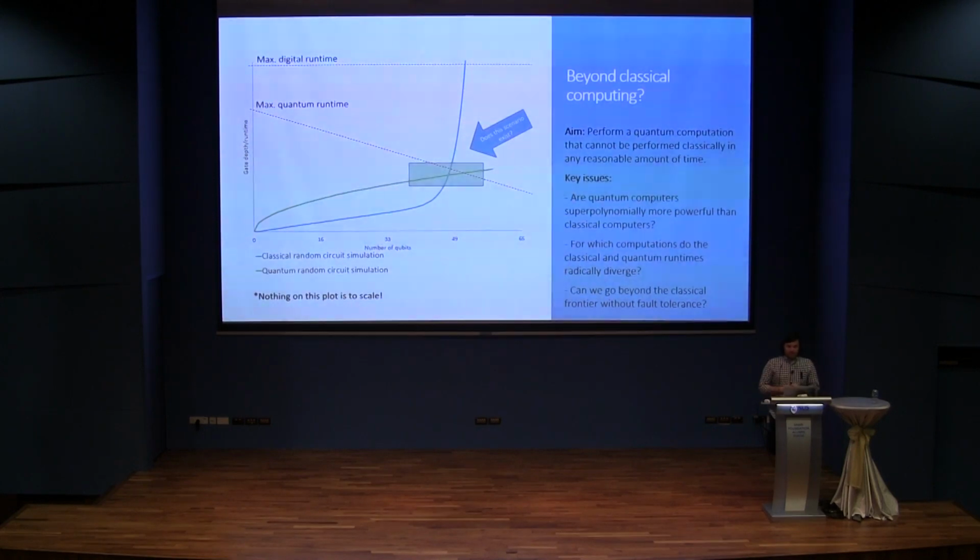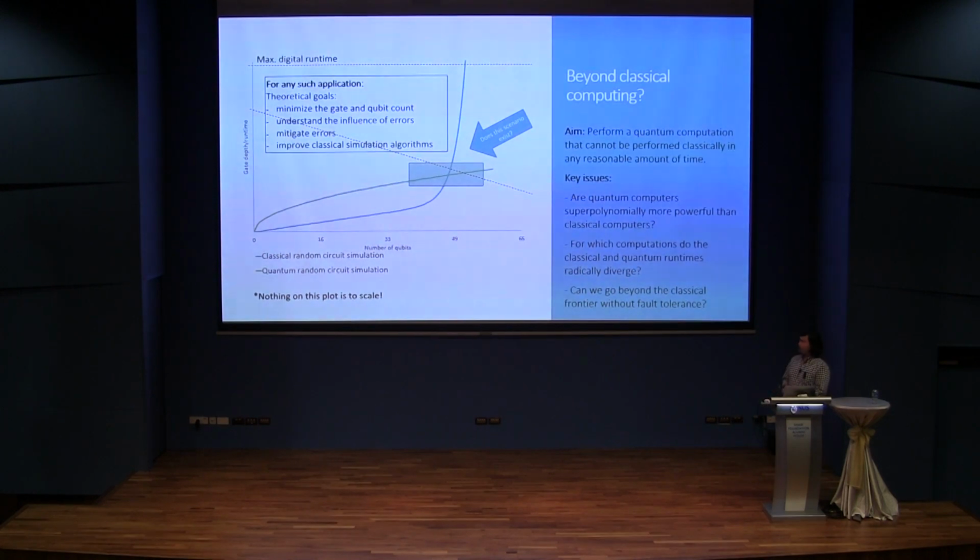The other question you have to confront is for which specific computations do these runtimes diverge? What families of things do you see this rapidly diverging behavior? And are any of those things, for instance, interesting problems, or are they just things that you only see with random type circuits? And then finally, can you do any of that without fault tolerance, really? This is a hope and a prayer that you can actually get underneath that red line and underneath the blue line and land on that green line at the same time. That may not be a thing that can actually ever happen in practice without fault tolerance.